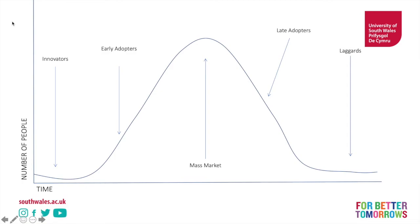At the University of South Wales, we use a trend forecasting service called WGSN. Now, these services are very well known in the fashion industry, and they will predict things 2-3 years in advance. They do this by connecting to cultural change. So when we look at our trend forecasting, it's not actually just looking at fashion trends, but cultural trends. So something like TikTok would be predicted using this kind of model.